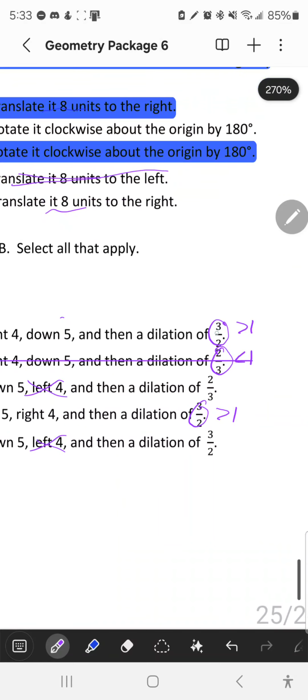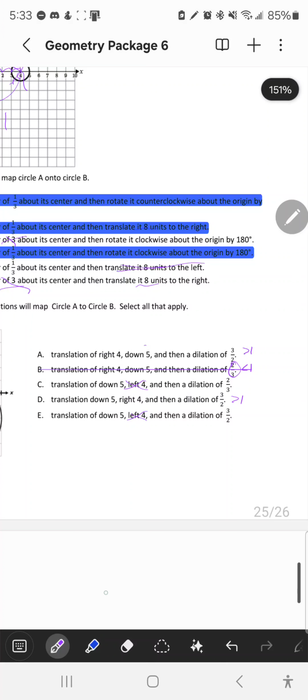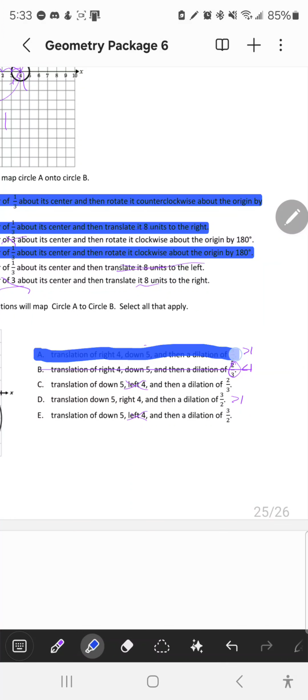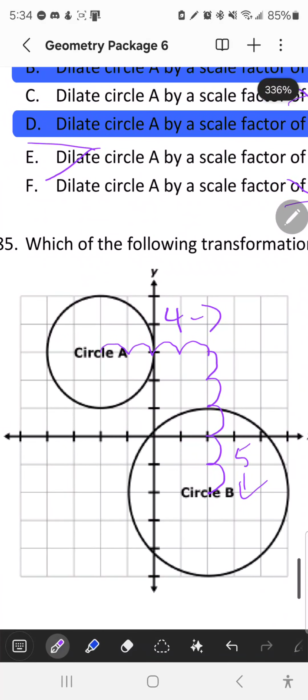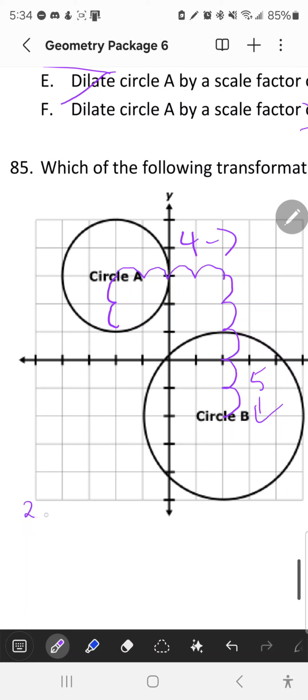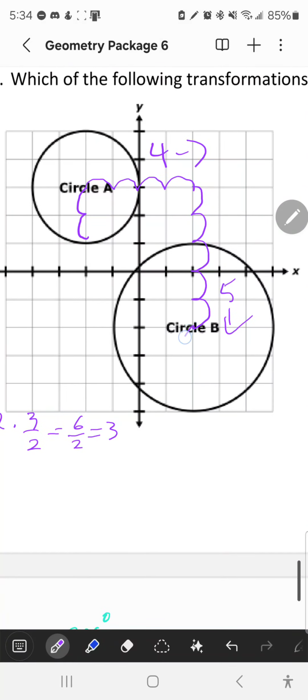Now, as you can see here, I know these two are right answers because they have the same dilation, which is 3 over 2. Now we want to know which one, if they say one side 3 over 2 and the other side 5 over 4, how do we know? Okay, let's see. This is the radius of 2. If I multiply 2 times 3 over 2, 2 times 3 is 6, and then 6 divided by 2 is 3. Let me check the radius here. 1, 2, 3. I got it.